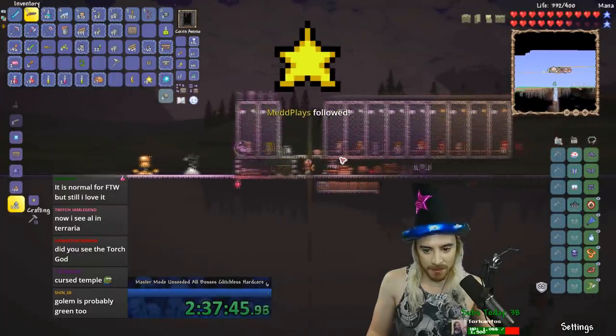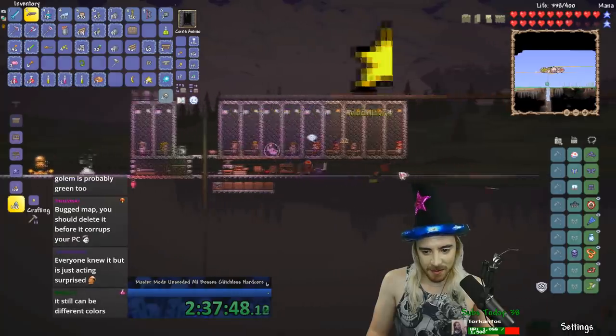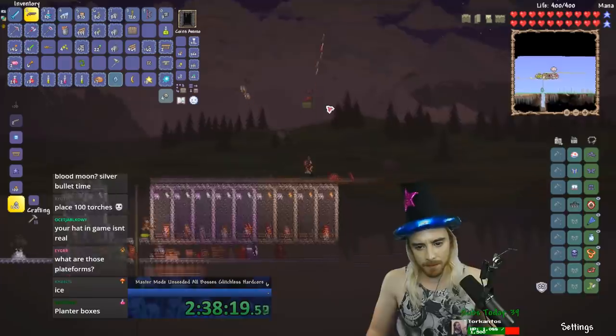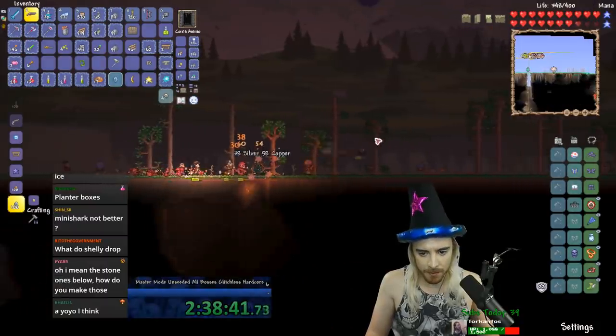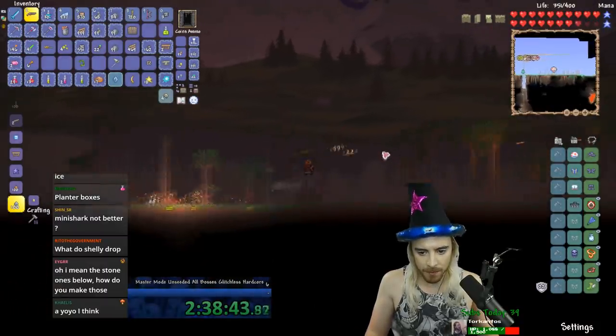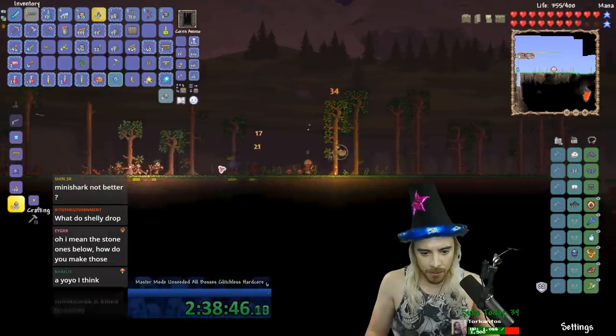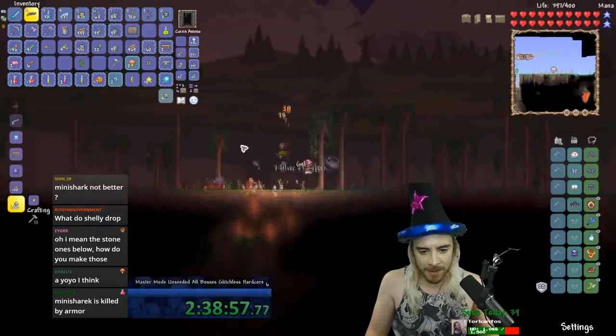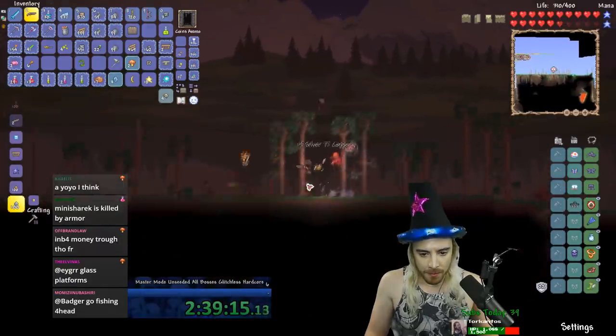Alright. Ladies, let's get a money drop. These platforms are called planter boxes, and they're purchased from the Dryad. I'm just gonna farm for a money trough, because I like it. I like big troughs, and I cannot lie. The other brothers can't deny. Oh, you know what? I want a shark tooth necklace, too. In before badger, go fishing!